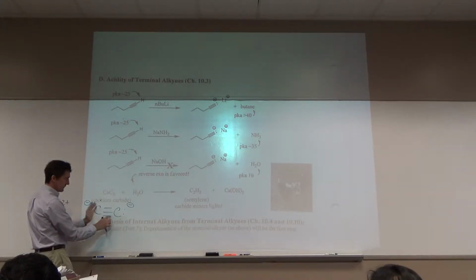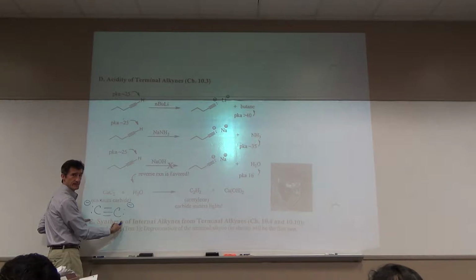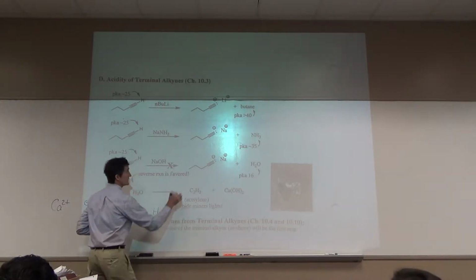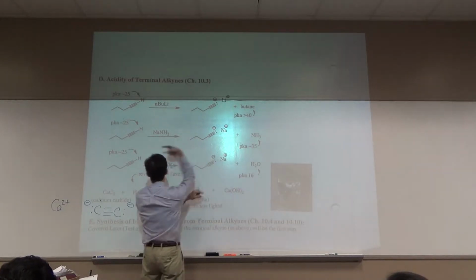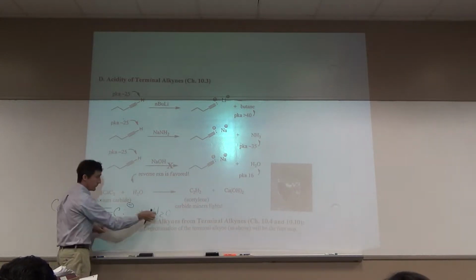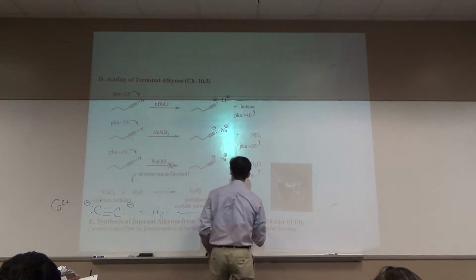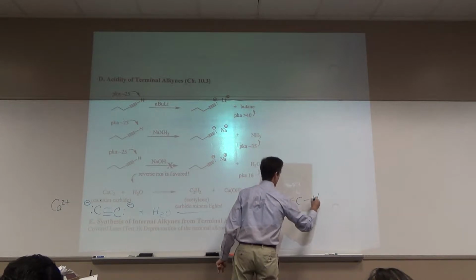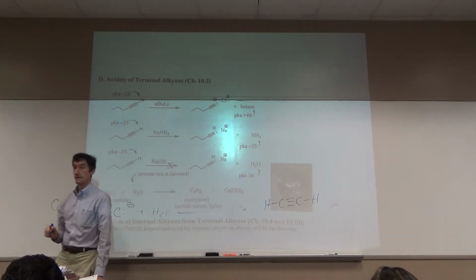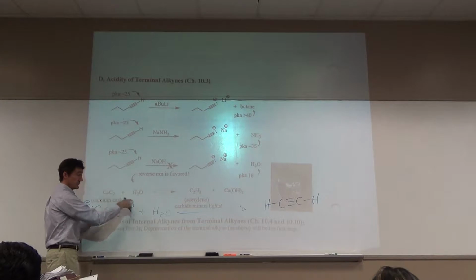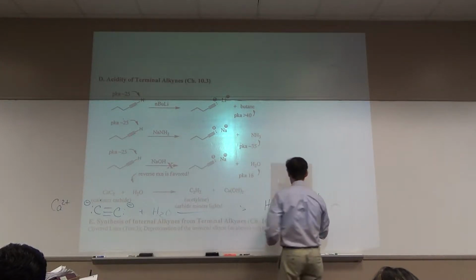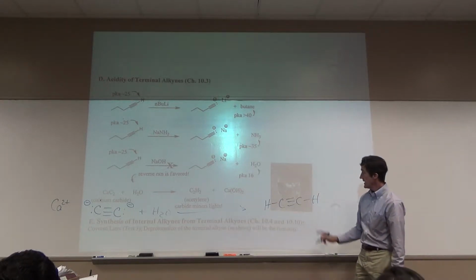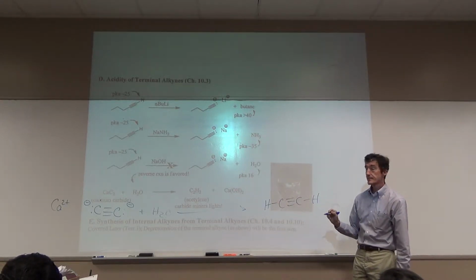What happens if you put this in water? It's like a double acetylide anion. Same thing here. The anion reacts with water, right? This is going to take an H from water. You can do your acid-base mechanism. What do we get when each carbon takes an H? That, right? It's the reverse reaction, and we're doing it with carbide. This is acetylene. You would also make calcium hydroxide. Acetylene, that's a gas.